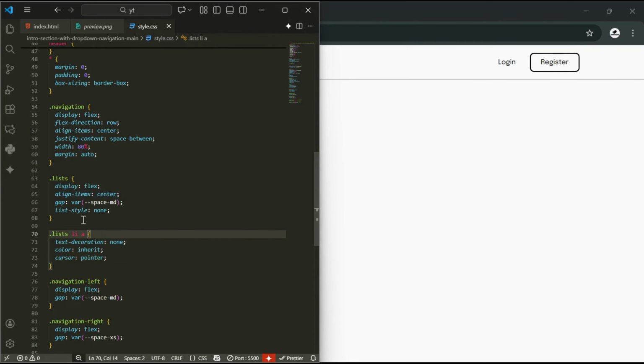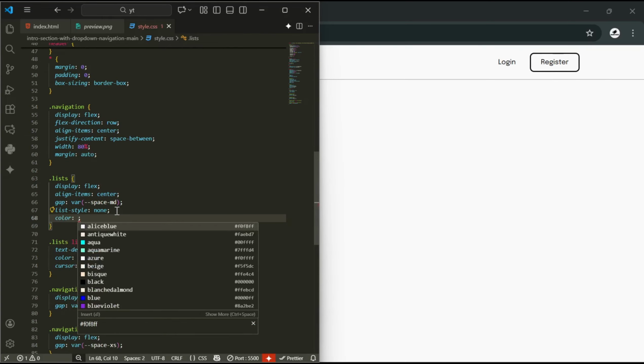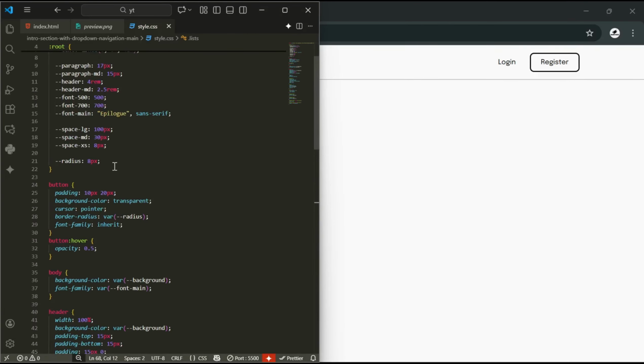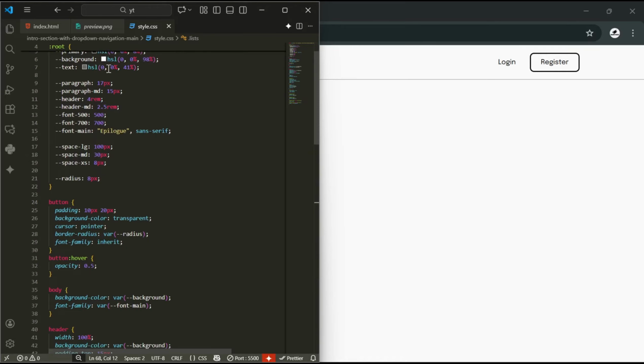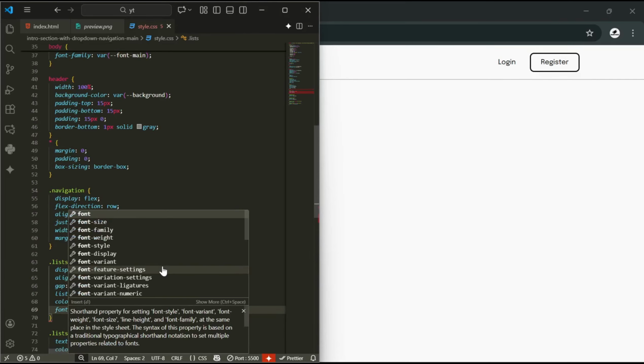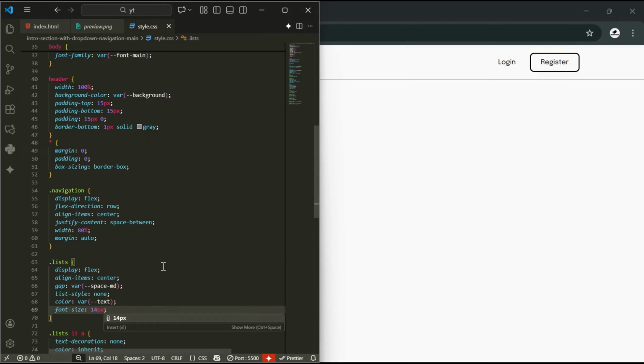That is on the UL, which is this one here. Want to call the color and then give it the color of this one here, which is text, and then a font size of 14 pixels.